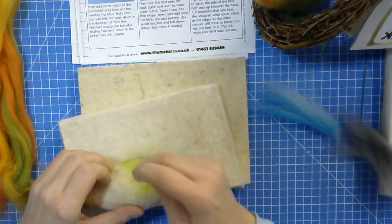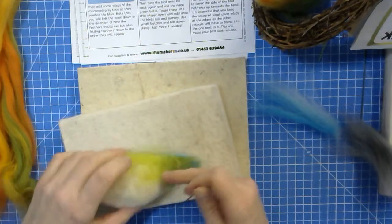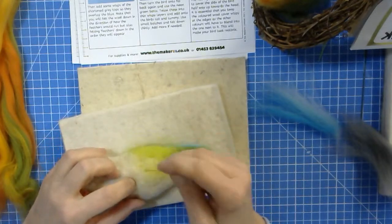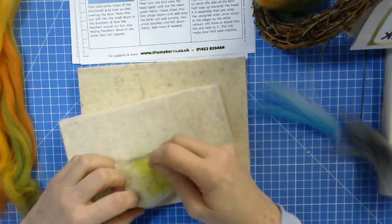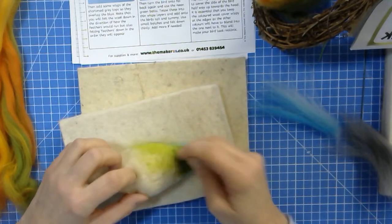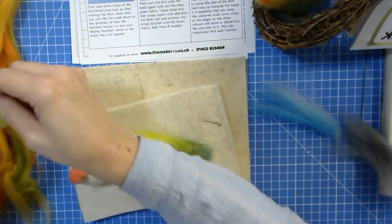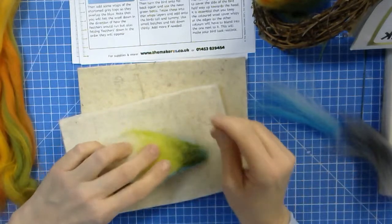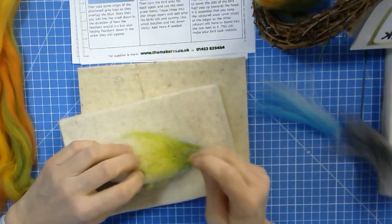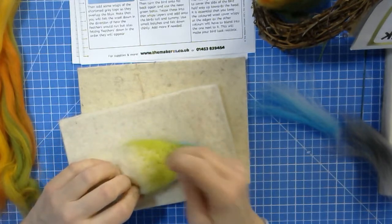At some point you will get into a situation where you're not quite sure what's happening on the sides, but remember that the wings need to be added yet. So a large area of the bird will be covered up by the wings that you're adding. So don't worry too much about the sides at the moment. Just add these lovely wispy fibers, these lush green zesty fibers onto the bird to cover that lower part.